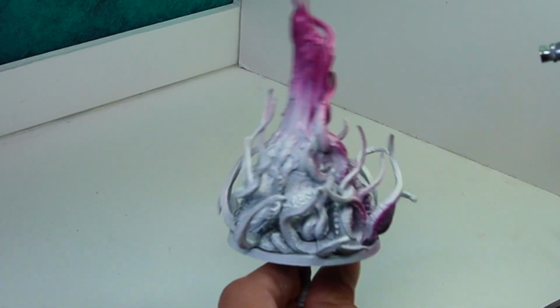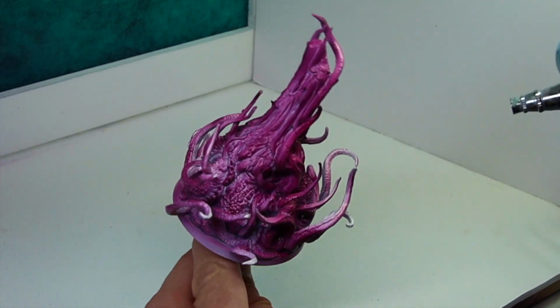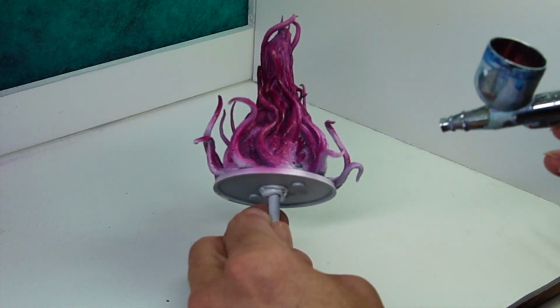I actually would not do this. I would not recommend this. It is far too translucent, resulting in too bright of a finish, and so I quickly abandon the airbrush and move on to just applying the same ink, muted violet, with an oversized brush.